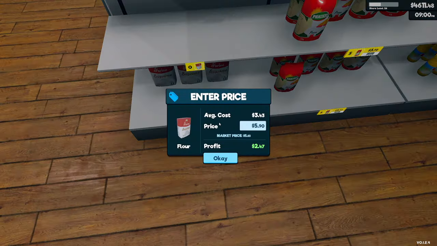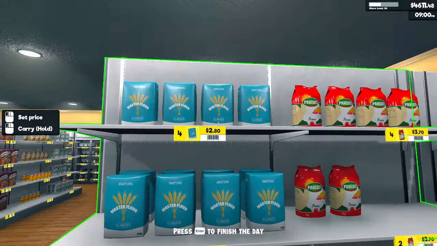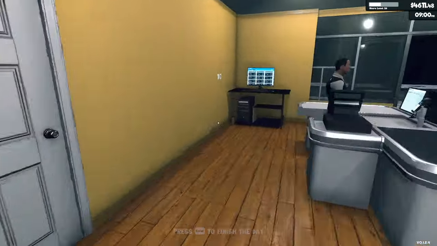Somebody was saying I didn't have a price on the flour. I definitely have a price. I don't know if you were seeing that. That might have been the problem.